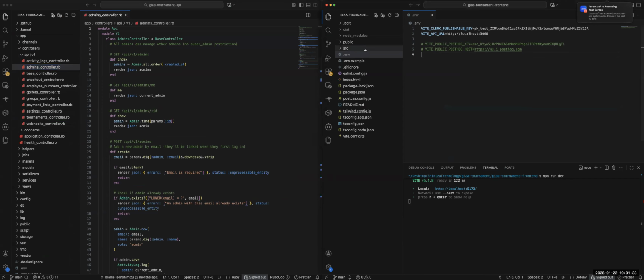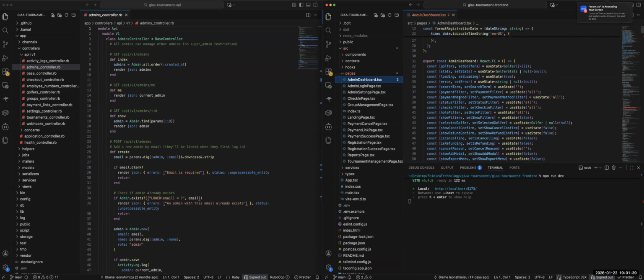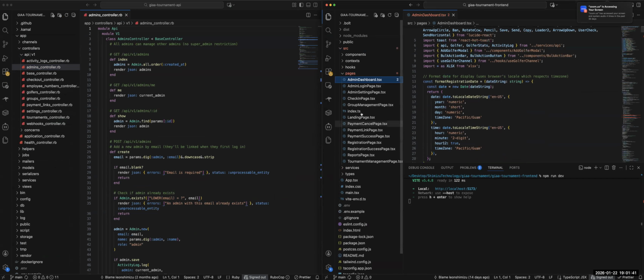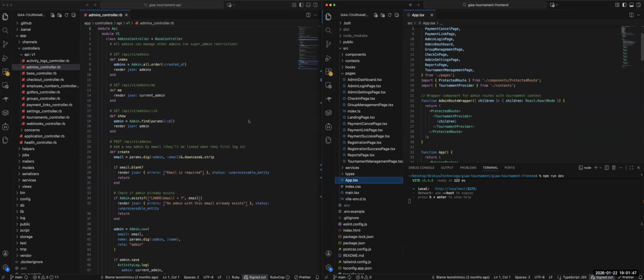And then for the other side, we can see SRC, pages, here's the admin dashboard. There's a decent amount going on, but it's nothing too crazy, right? And we can see here's the app.tsx, or this was the app.jsx for us, etc. This is just really roughly how I'd recommend you guys get started, so that it's not like you're just trying to start from nothing. Because we're getting to a lot more complex applications, I suppose. It's not the simple APIs and front ends that we were using before. I don't think these are super complex, they're not huge applications, but still it's getting a little bit on the more complex side.